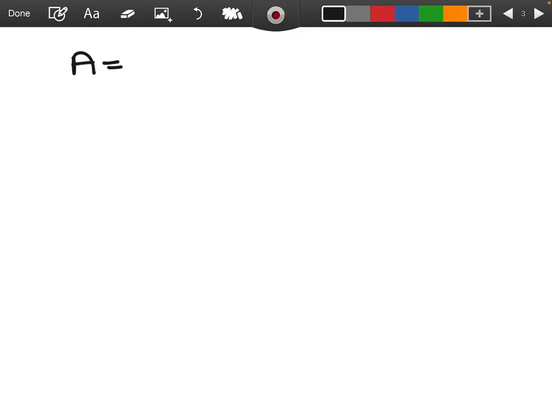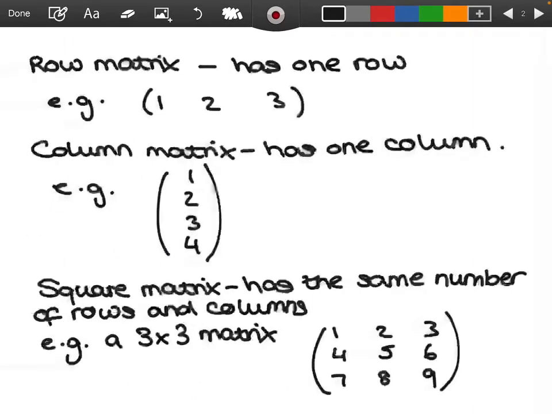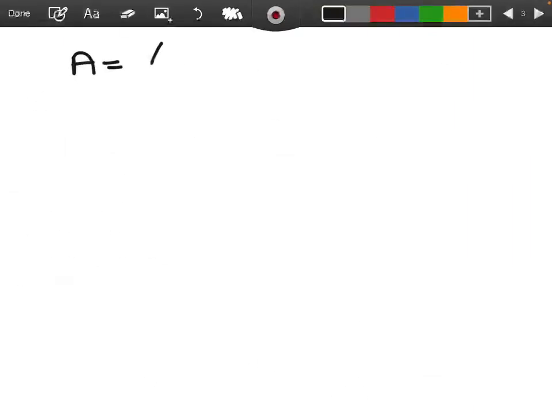This is more of a notation thing. So for example, if I go back to my last matrix that I wrote out, this 3 by 3 matrix here, I'm going to write this out. I'm going to call this matrix A. General notation, whenever you refer to a matrix, you always use a capital letter. So we're going to call this capital A. It's going to be what this matrix is called.